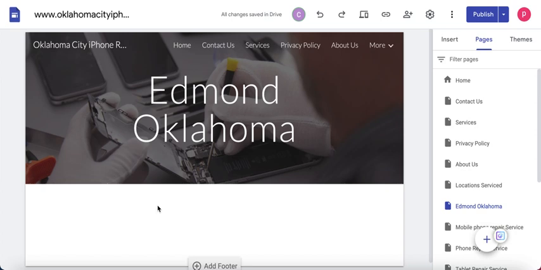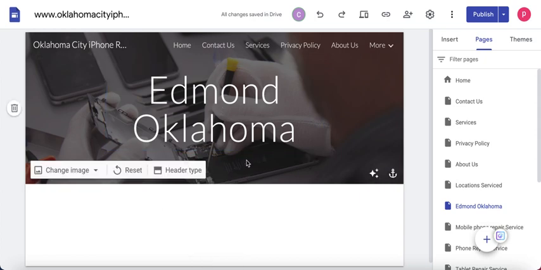We don't copy this. We don't double up our content. If we're not sure if it's been used before, we'll have to write new content. So you basically write 1,000 words worth of geo-targeted information for Edmond, Oklahoma.